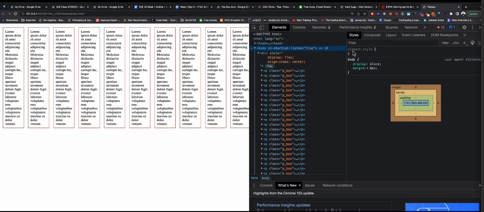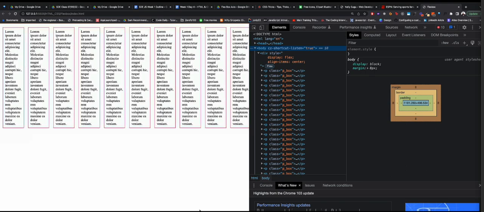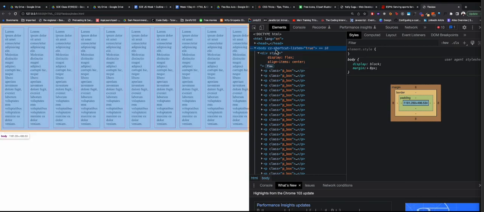If you wanted the body height to occupy all the visible space that you see right now, how would you set its height? What dimensions would you use? Yeah, I want to set the height, but what value would you give to the height? I want the body height to occupy this whole space. 100%? If you give it 100%, you're literally telling it to take 100% of HTML. HTML is kind of screwed as well.